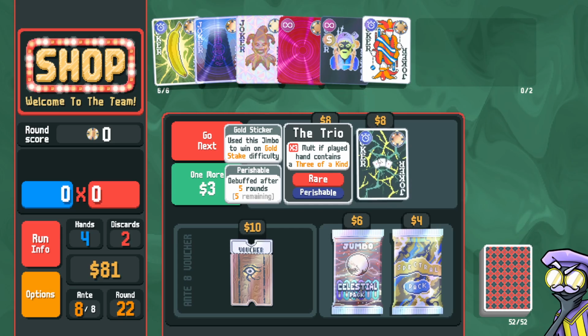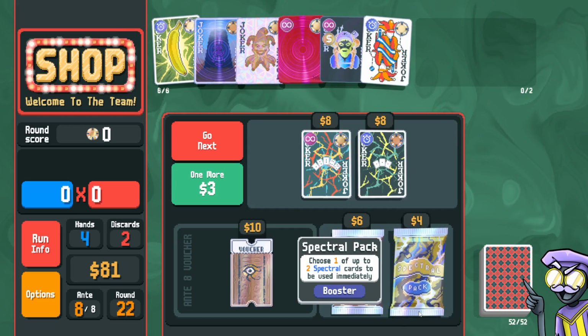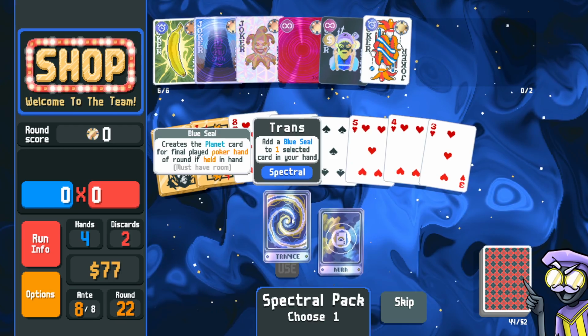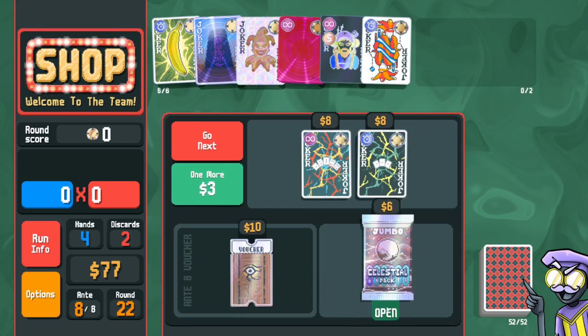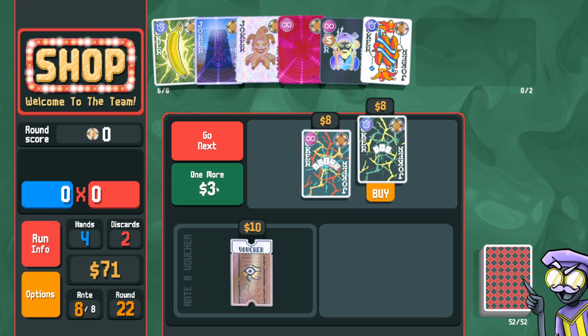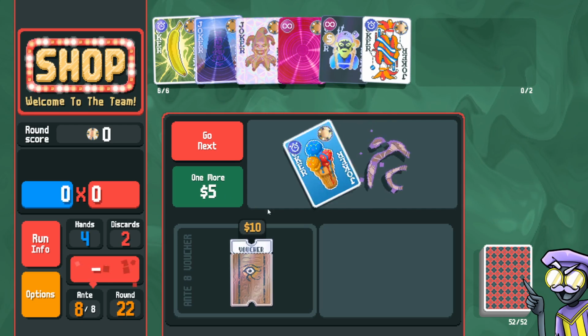Okay. Could go trio. Order. Nope, I already have the gold sticker on both of those. We'll go Spectral Pack. Another blue seal opportunity, but it's too late. We're already in ante 8. Let's just skip here. We can go Celestial Pack for another skip. We have money for re-rolling. Could take a Hierophant for some bonus cards. I don't think that's necessary.